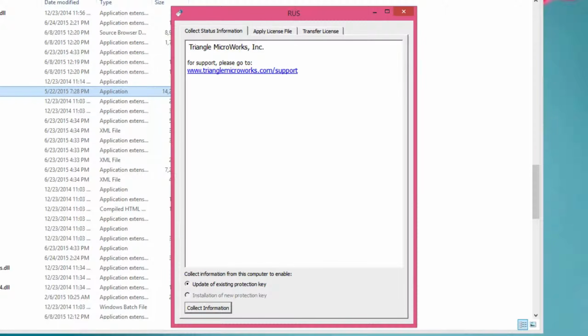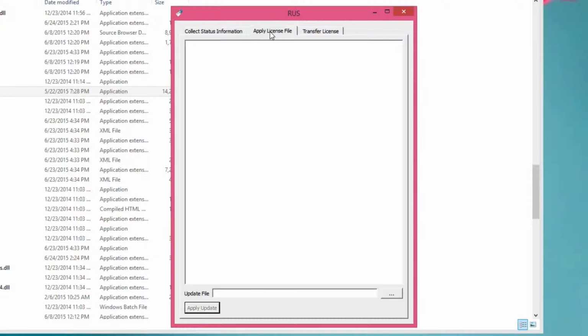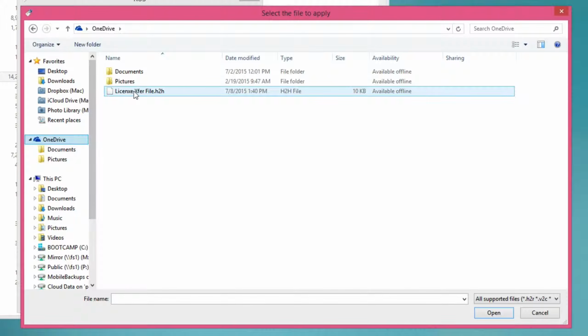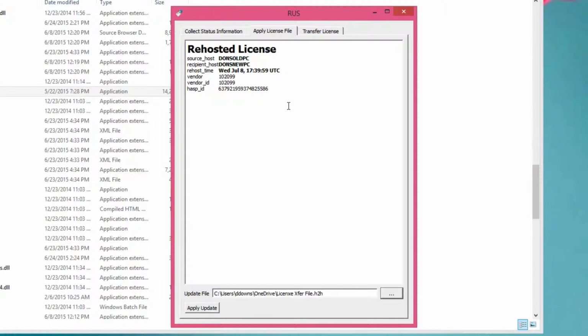This time in step 3, I'm going to click the tab that says Apply License File. I'll click the 3 dots and go to that license file we created, which I put on OneDrive, the H2H file. So I will load that and click Apply Update. And here we can see the update has been applied and it was written successfully.